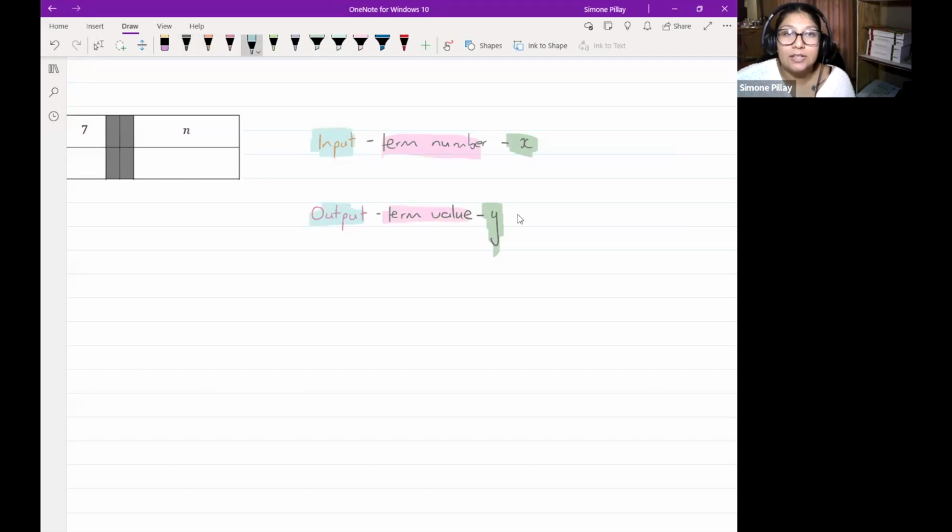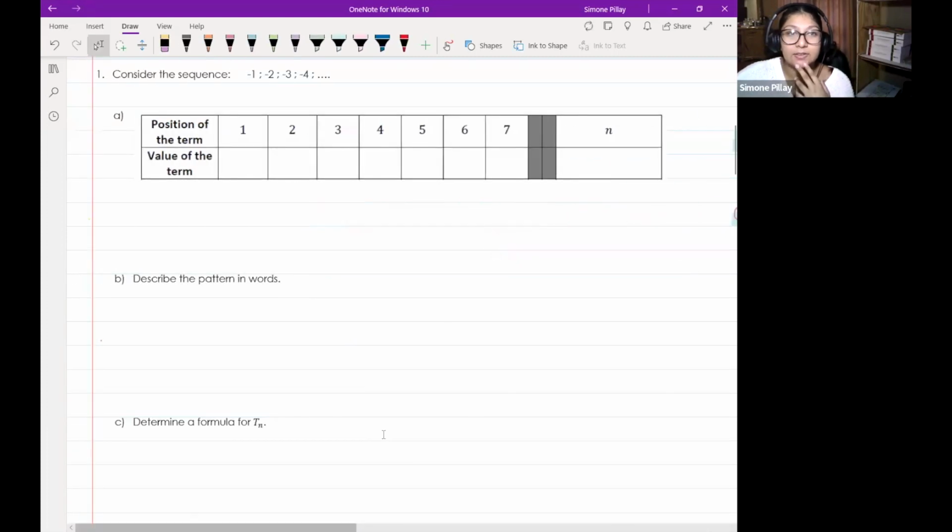And on that note, let's use this. My term number, we represent that with the variable N. And my term value, this is my term value when my number is N. What do I mean now, my term value when my number is N? If I say term 10, what I mean is my N is 10 and my T10 is the term value when it's the 10th number in the pattern. So we'll have a little demonstration of that now when we do this first question.